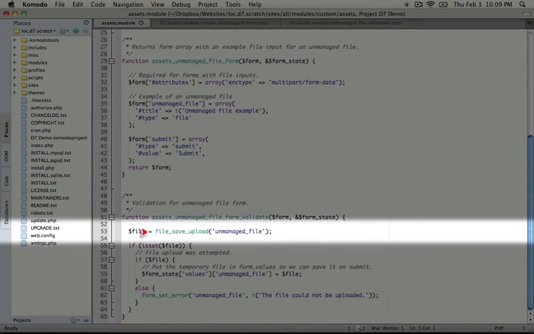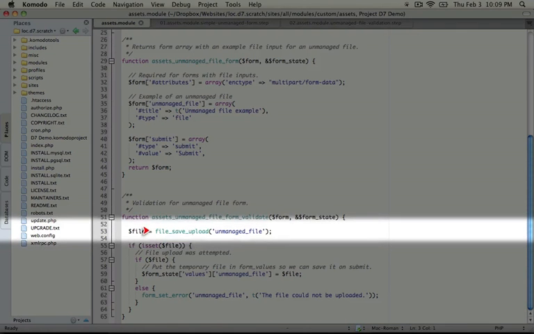We're running a function called file save upload, and we're passing it the name of the input that was our file input. What file save upload will do is create a copy of the original file that was uploaded to the temp directory, and it will give it the name of the original file.